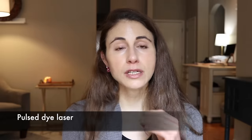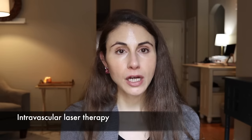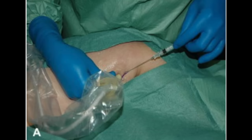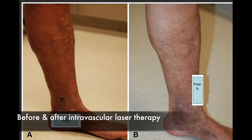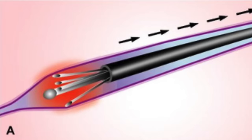Pulsed dye laser therapy may be used for spider veins that are really small and very close to the surface of the skin, though we don't use this too much on the legs as it's not super effective there — it's more used for spider veins on the face due to sun damage. The laser transmits photons of energy that are absorbed by the blood cells, ultimately damaging the vein so it goes away. There is also a specific treatment called intravascular or endovascular laser therapy, which involves inserting a fiber into the vein to deliver laser energy directly to it — this has a very good success rate. A similar procedure is radiofrequency ablation, where a catheter is introduced to deliver radiofrequency energy to destroy the damaged vein.